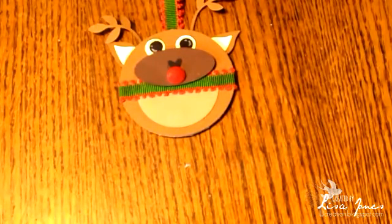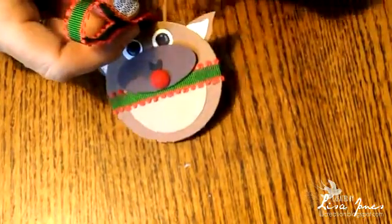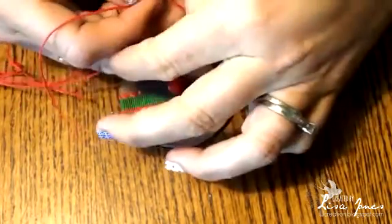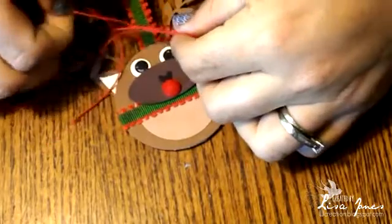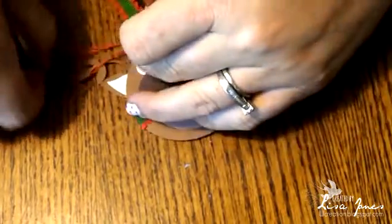I have some red twine that I actually put on my friend Blitzen over here, that I also want to put on Rudolph. I think it just gives it a nice little touch at the top, especially if you are going to use it as a gift tag, to add like a little bow. There we go.